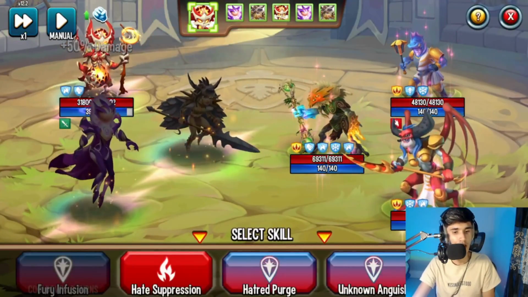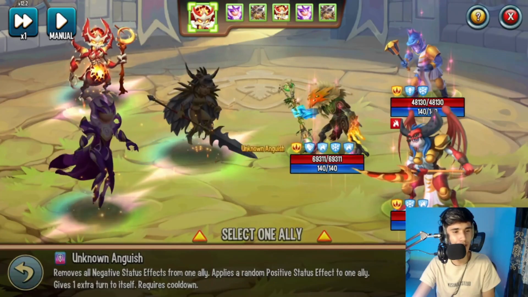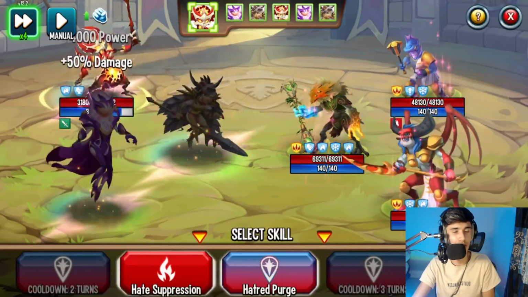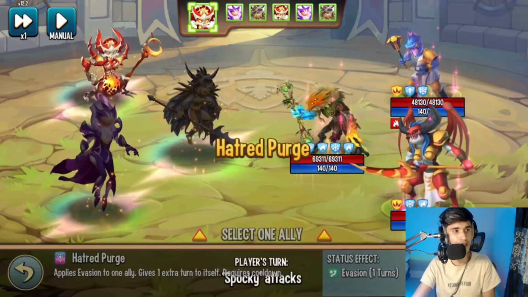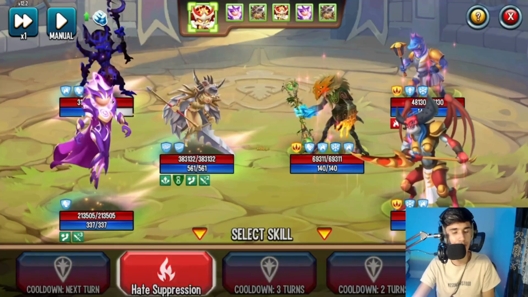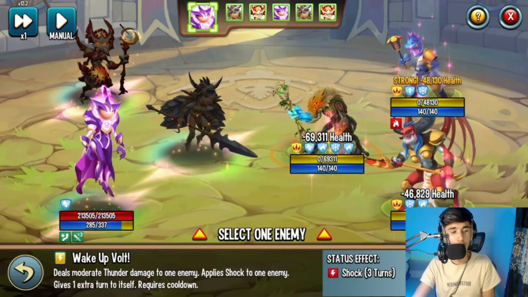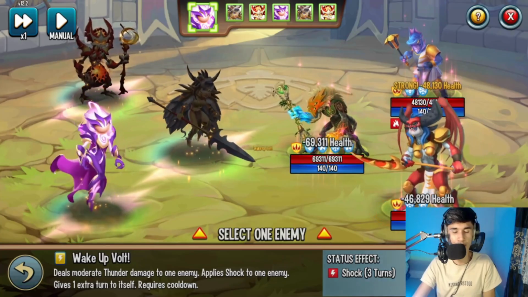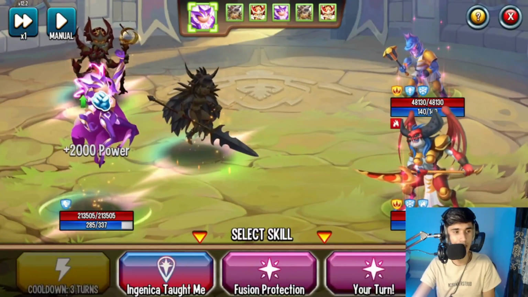And then what we could do here is give in a random positive effect protection. So what could that be? Cooldown immunity? I could do AoE evasion or single target evasion and continue cycling my other skills, but anyways, I think I messed that up. I didn't do it correctly. But look, Wake Up Volt, once again, it deals some damage, then you get the extra turn. So just like that, we just eliminate that monster, we got the extra turn.